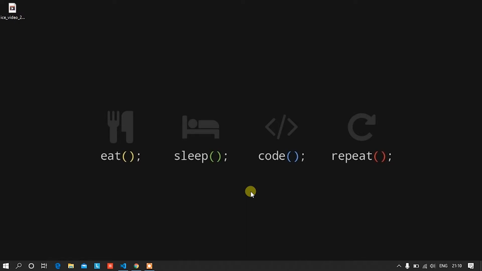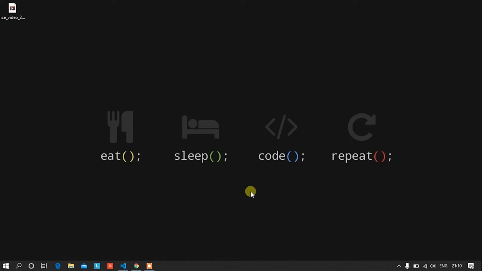Today we'll be learning the basics of Java, part 1. In today's tutorial we'll be learning how to set up our environment and also how to write a basic program in Java and execute it in command line. So let's get started. For setting up your environment, first you need the JDK, or the Java Development Kit.